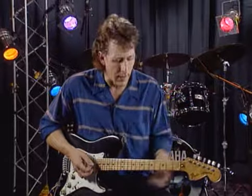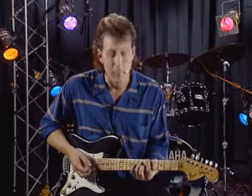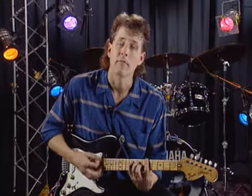There's a lot of different ways you can take each of those ideas and build on it to create new ideas that take you in new directions and just make the whole rhythm thing a lot more exciting. Now let's take the bass, for instance. We started out by playing a bass part like this.